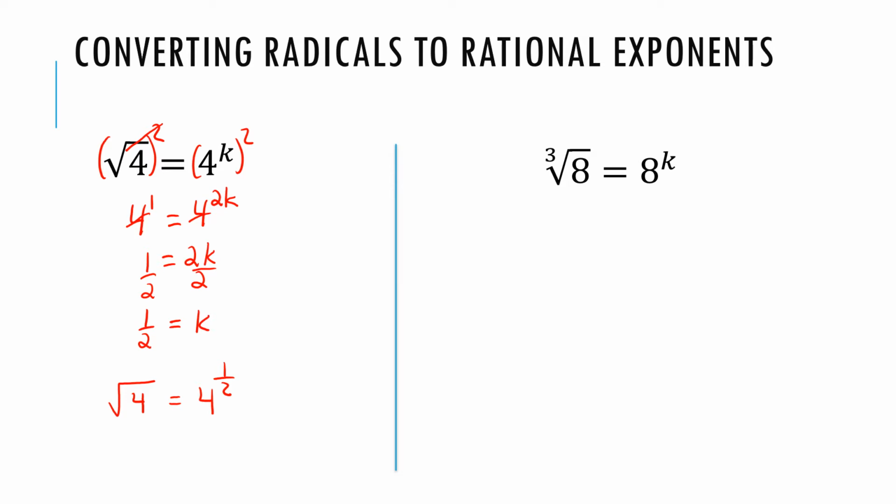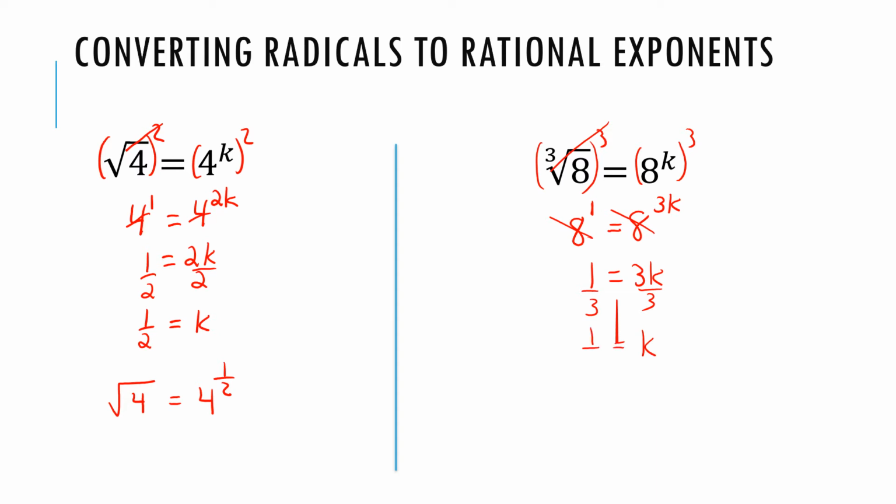Now I'm going to come back to this in a moment, but I want to do the problem on the right now. I'm going to go with the same approach. I want to get rid of the cube root this time. So to get rid of a cube root, I need to cube it. But what I do to one side, I must do to the other. From here, the cube root and the cube can cancel out, leaving only the 8. Once again, using the exponent raised to an exponent, which means multiplication, we can rewrite the problem like so. And once again, 8 really has an exponent of 1. So now I can use the powers property to ignore the 8 and just look at the exponents. So here is where I would solve for k, divide both sides by 3. So I'll have k equals 1/3.